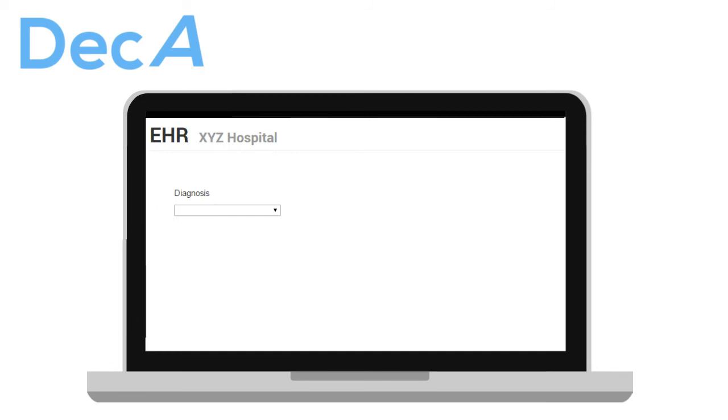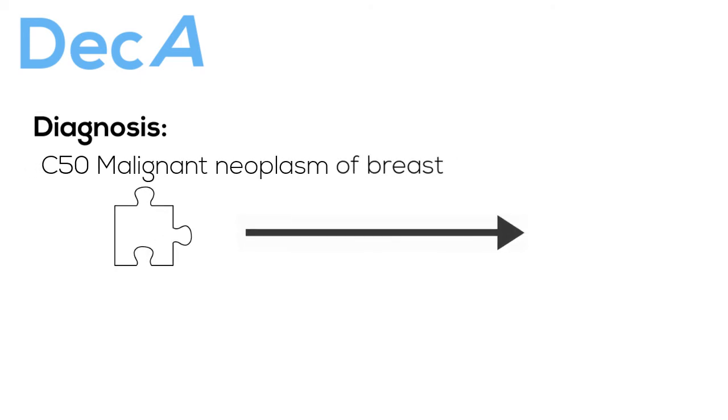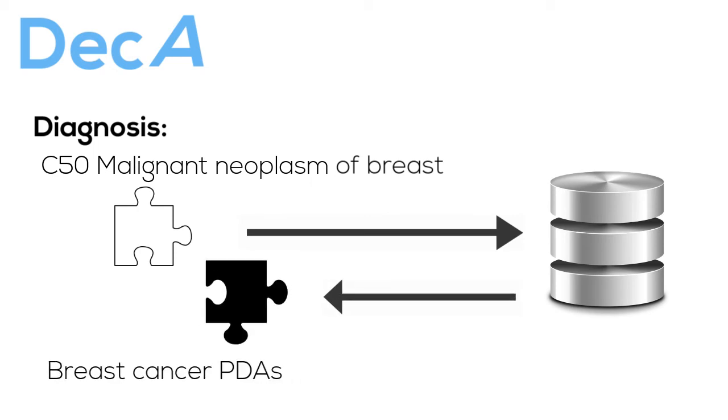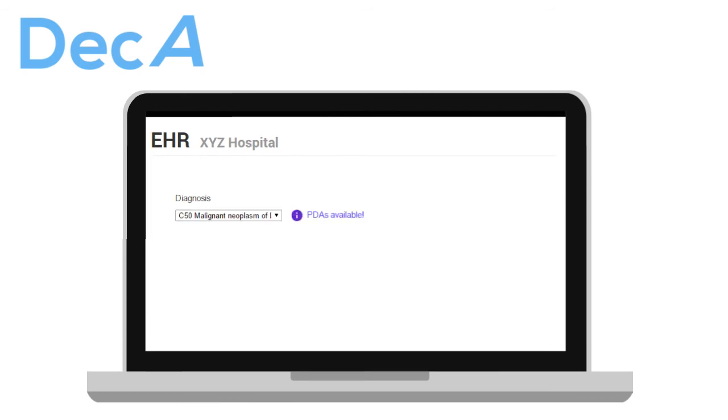When a clinician enters a diagnosis or treatment into a patient's electronic medical record, DECA will compare this data with the inventory database and report the matching patient decision aids based on associated ICD-10 and SNOMED codes. When the availability of one or more PDA is confirmed, a link will emerge on the right of the diagnosis or treatment field. To avoid workflow disruption, a pop-up will only appear if the clinician clicks the link.